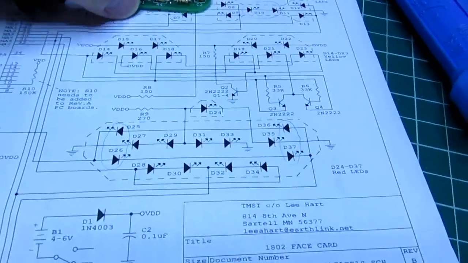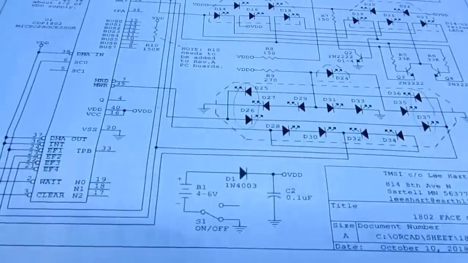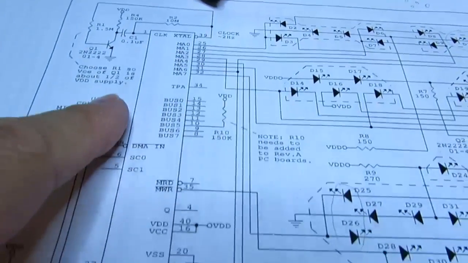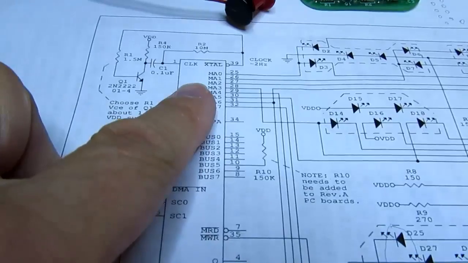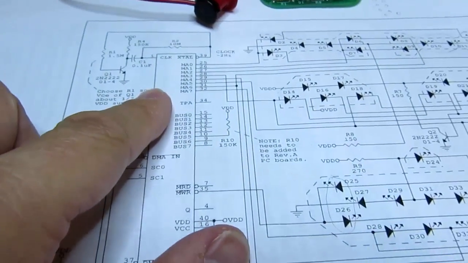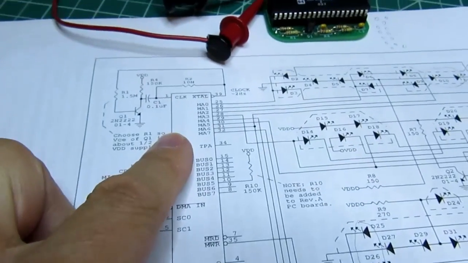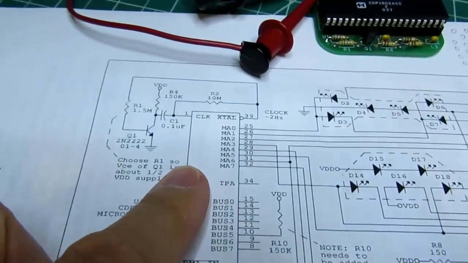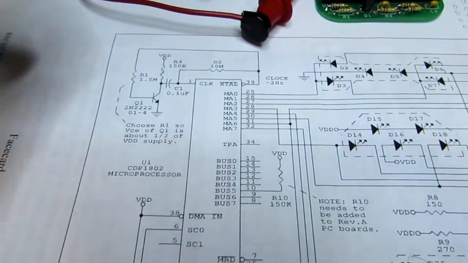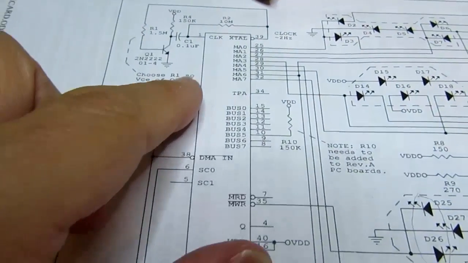So with that going on merrily, here's the schematic for the face card. It has an 1802 processor. There's no memory on this, although the 1802 does have 16 internal registers of 16 bits each, which can be used as a kind of memory, but it's not being used here.